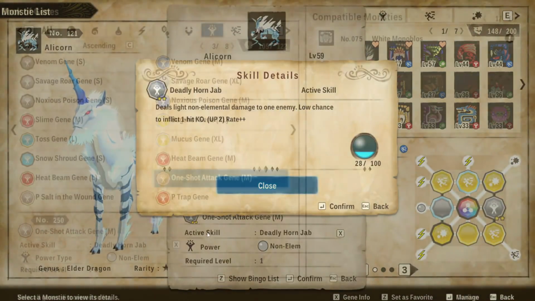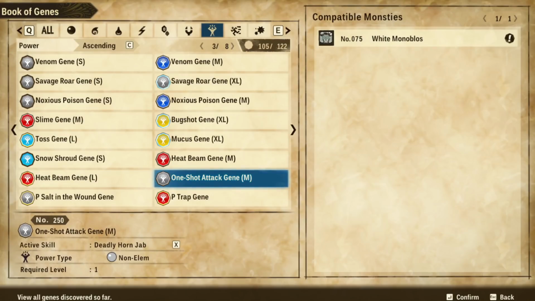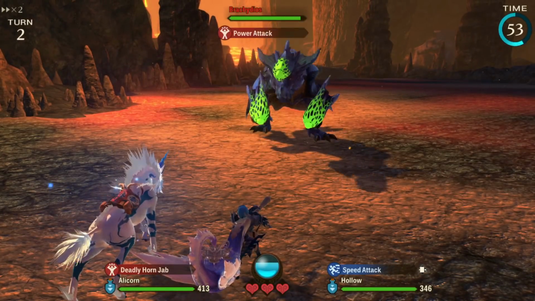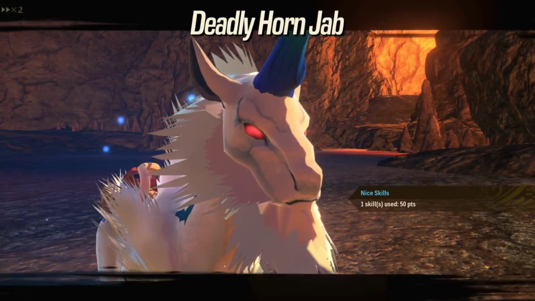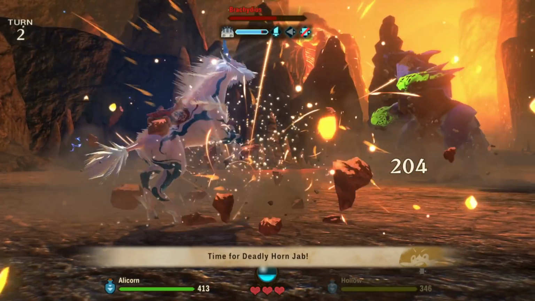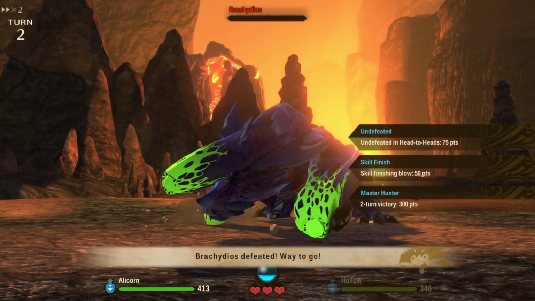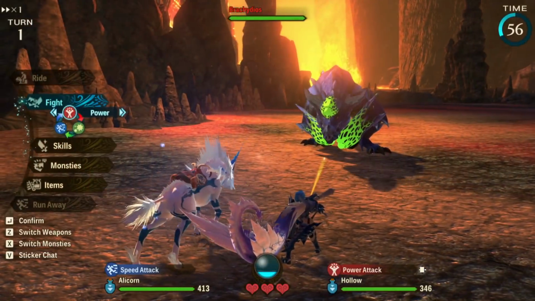White Monoblos has this incredible gene, a power Monstie skill, which has the chance to instantly kill the target if it's a regular monster. Astalos and Brachie count for that, so it works on them. Technically, it's possible to start the fight with either one, instantly Deadly Horn Jab when you have the kinship for it, and instantly take them down. In reality, it's not as easy as that.